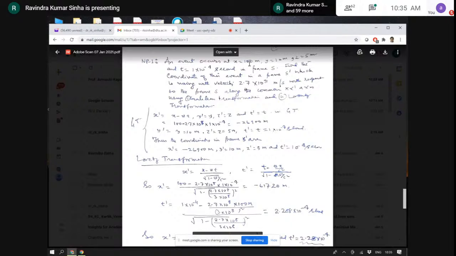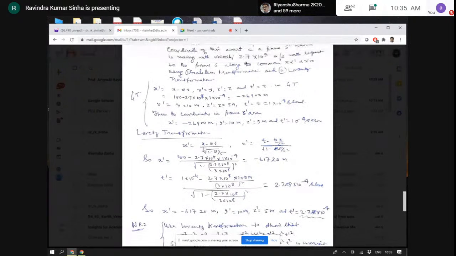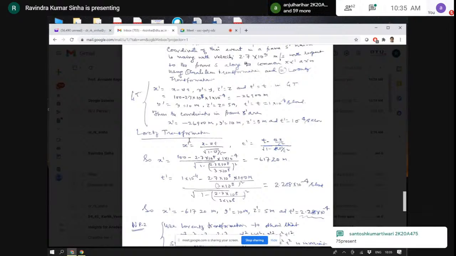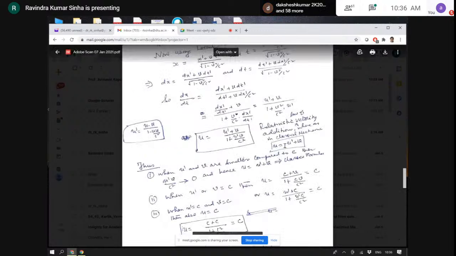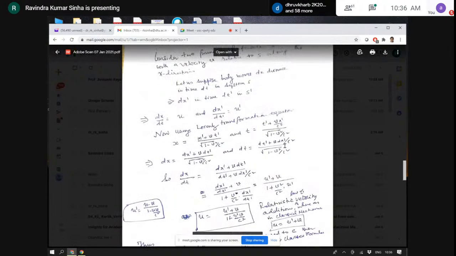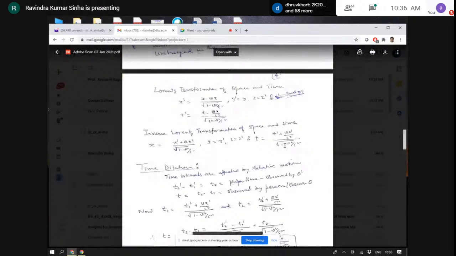So very simple. Now using the Lorentz transformation, you derive it. Lorentz transformation x dash will be x minus vt. Is it clear or not? You just assume the two frames of reference. Moving frame of reference, if you take x dash from the other frame of reference, it will be a larger value, x minus vt will be there. And then you are using this formula. Similarly, t dash, you are using this formula, t minus vx by c square. How we have derived this? We have derived this formula.